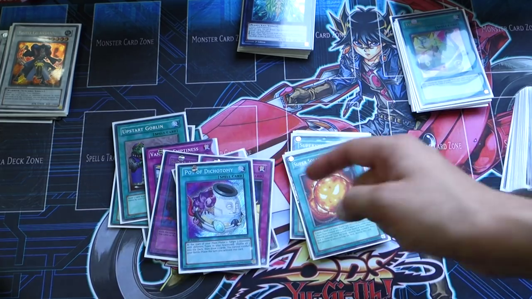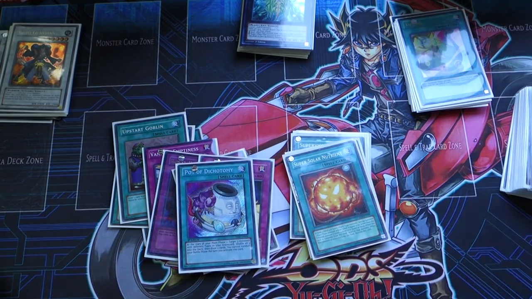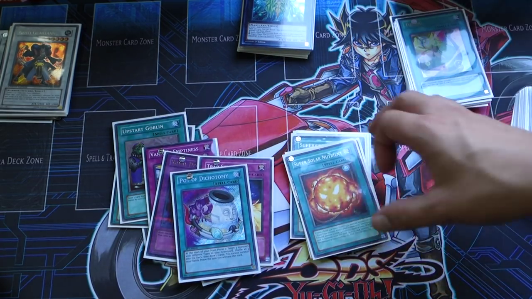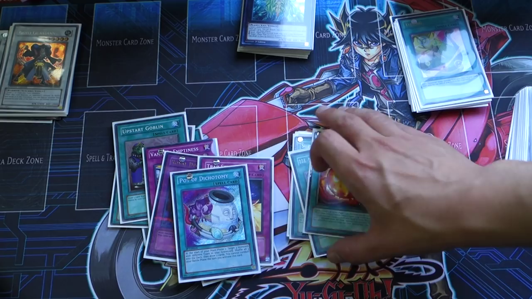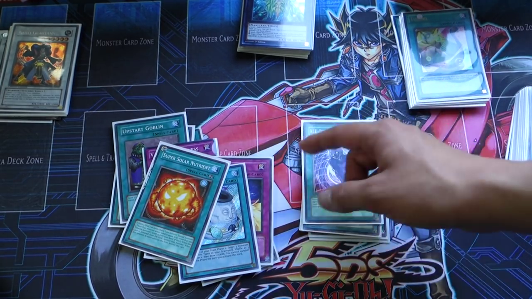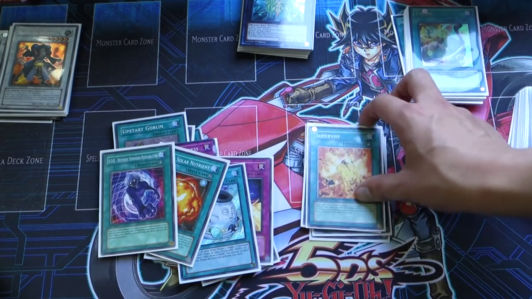With Pot of Dichotomy, through testing, I felt like if I wasn't getting my plays off, this is where this card came in handy, but if I'm not getting my plays off, I'm in a losing position anyways. And it's not as good as Pot of Avarice, is really what it comes down to. Super Solar Nutrient, that's for another build with DDRs, Supervises.